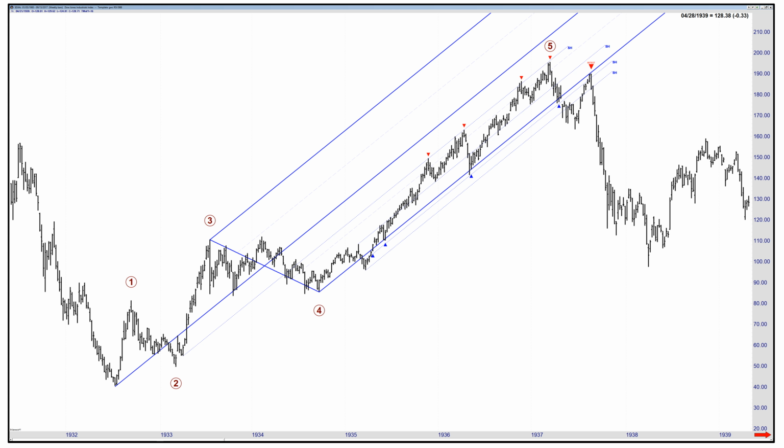So with the median line now drawn on pivots 3 and 4, or waves 3 and 4, we can now use it combined with sliding parallels to help look for areas of support and resistance. Note the false break here. That's quite bullish in this uptrend, and price has regained the lower median line parallel and then moved up. There's also been a very distinct change of behavior here, which has alerted us to the end of wave 5. Notice the break of the sliding parallel and then the lower parallel here.